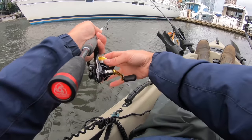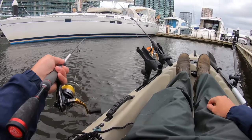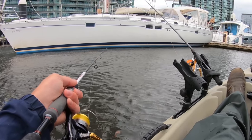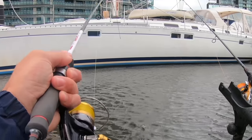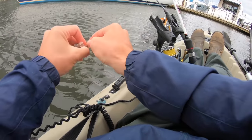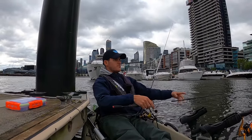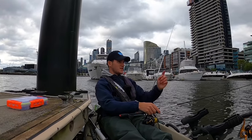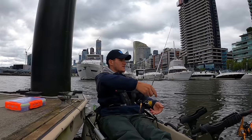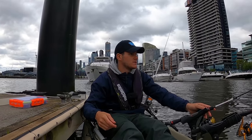So what I'm gonna do is open the bail arm. Hopefully this is a fish. And he'll grab it. Yep, it's a fish. It's eating it now. Come on, come on. Must be some small fish. What the hell? Very small fish. I'm just gonna hook it. That's what's good about having two bait rods in. If this gets cleaned, or if this gets a fish, then that one's got a chance too. So we can even get a double hook up today. I'm just gonna let some line out and get it back to that fish. Obviously it wasn't too big, otherwise I would have smashed it, but see how we go.